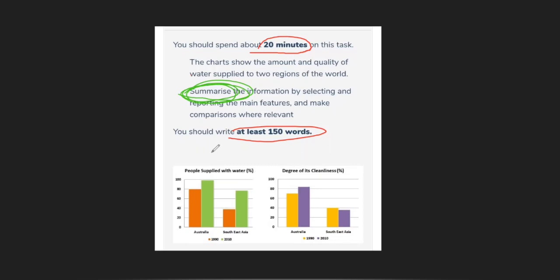So this is just an example of how academic writing task 1 questions look like. It could come in, like in this case now, this is a bar chart. It could be a bar chart. It could be a pie chart. It could be a table. It could be a map. It could be a process. Okay. So it all depends, and it could be a combination of either of them as well.